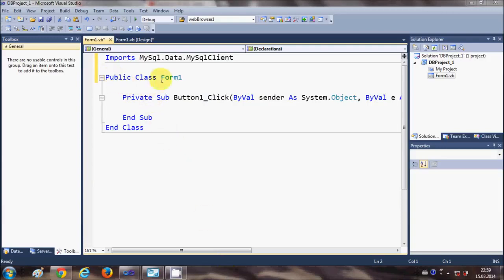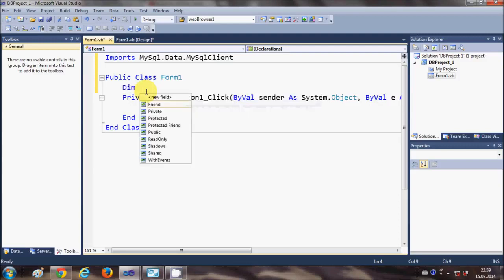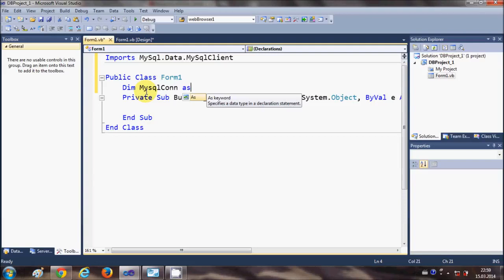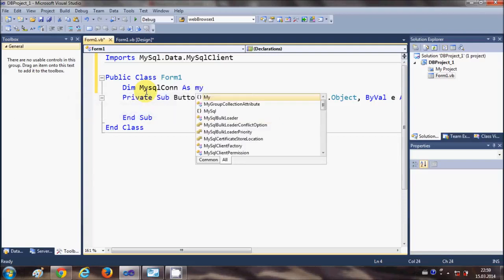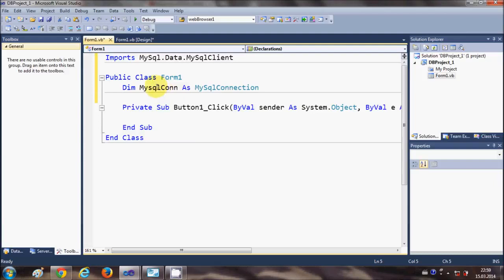Once you have imported this to your form, next go to this class. Inside this class, just below public class form1, I'm going to declare the MySQL connection client. So I will say dim MySQL connection as MySQLConnection, and we are going to use this variable to connect to our database.